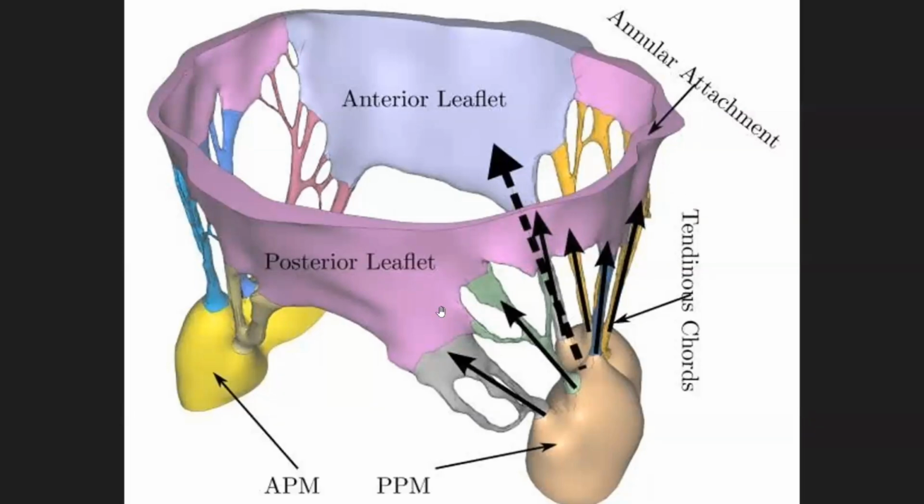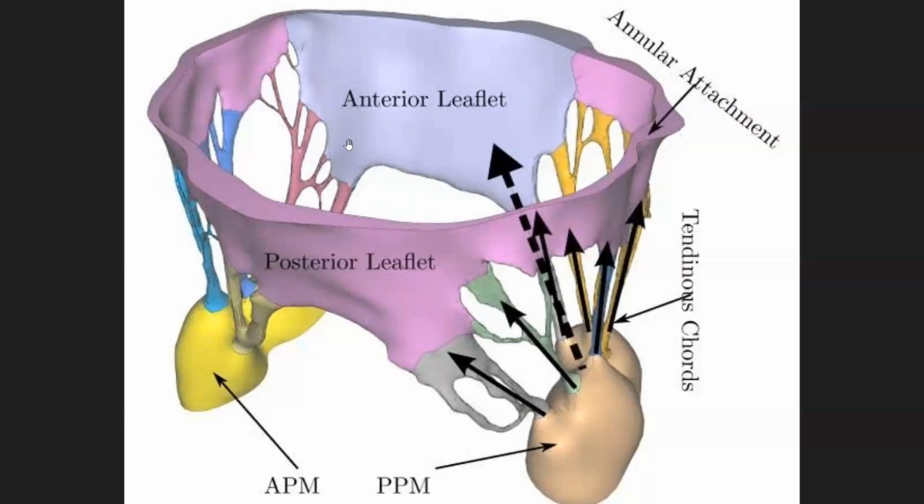Sharing of this anterior and posterior cusp with the papillary muscle is also very formulated, so that the anterior and posterior papillary muscle can hold the cusps in tight position during systole of left ventricle, which is a very high pressure apparatus pressure in the chamber. And the third part is the mitral valve annulus. It's a ring-like structure which is embedded into the muscle, and that is also known as the skeletal system of mitral valve. These things has to be taken into consideration.